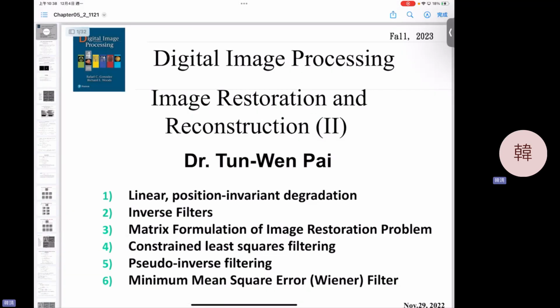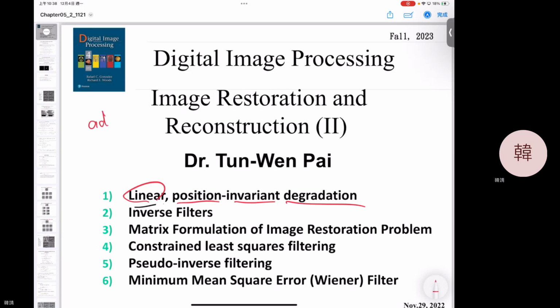Previously we have also introduced image restoration with a linear position invariant degradation function. So try to recall your memory. What's the linearity? If it's non-linear, our approach doesn't work at all. So linearity is important. Linear contains two important characteristics of this degradation model.